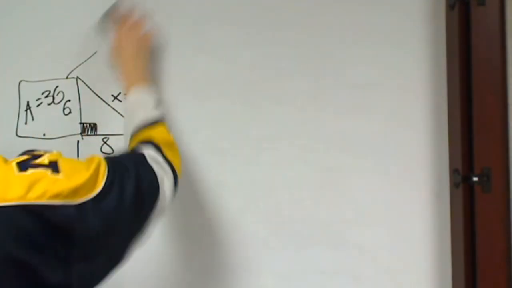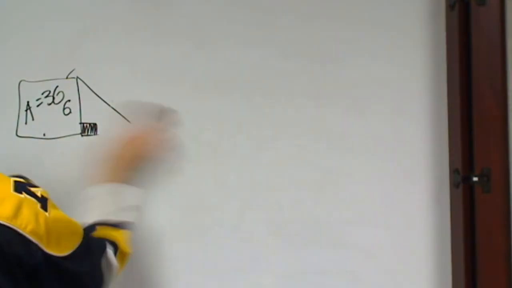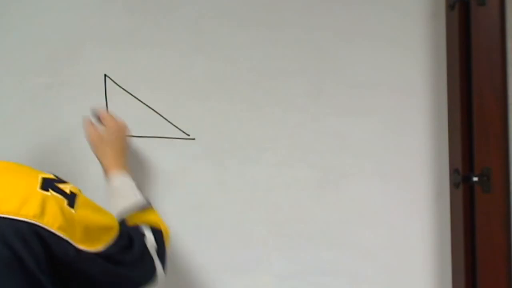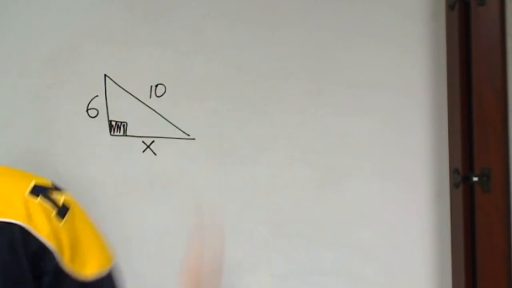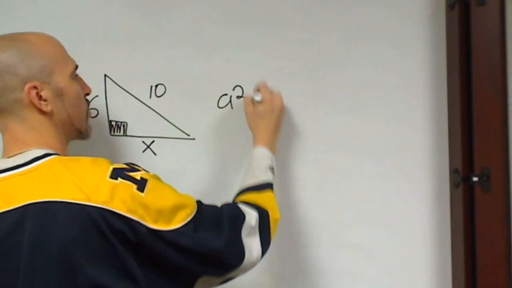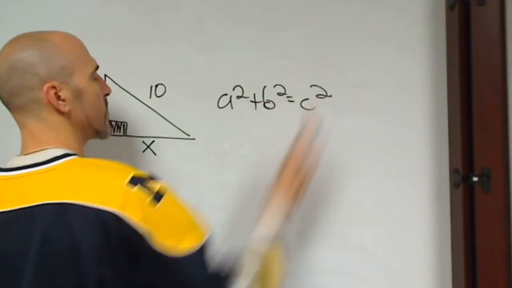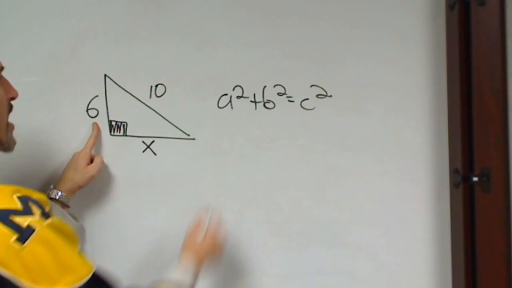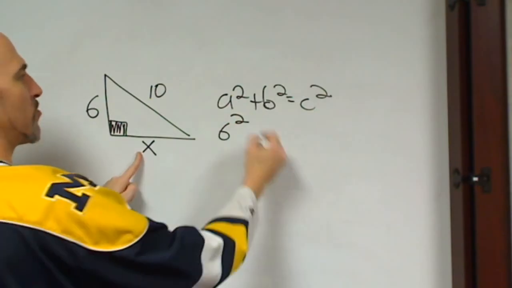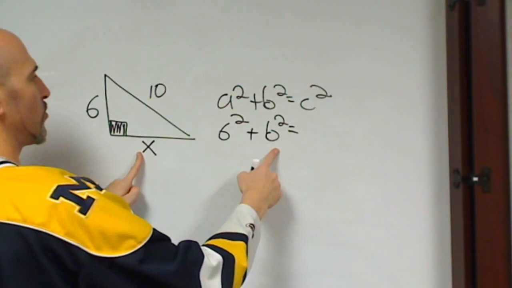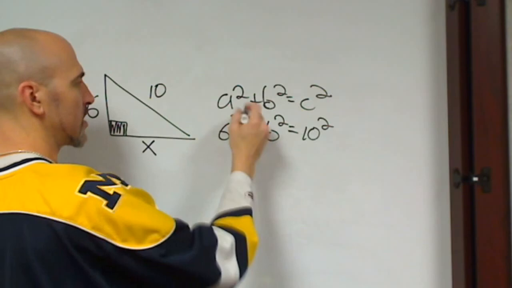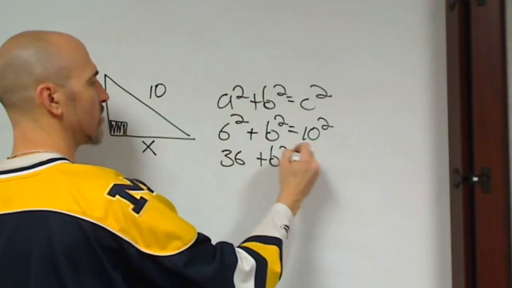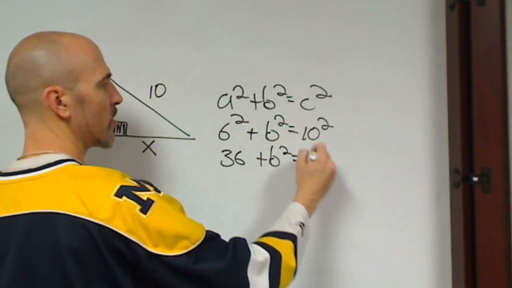Now, if I was finding the leg instead of the hypotenuse, I'm going to stay with the same triangle because we're familiar with it. So I'll say 6, but now x is going to be one of the legs. And I'm going to give you the hypotenuse. So once again, theorem is a squared plus b squared equals c squared. Okay? What do we have? We have a, so I'm going to plug in my a. We're looking for b, so that's going to stay as my unknown, my variable. And we have c now. Okay? So follow your order of operations. 6 squared is 36. Bring my b squared down, just like we brought my c squared down in the last problem. And 10 squared is 100.